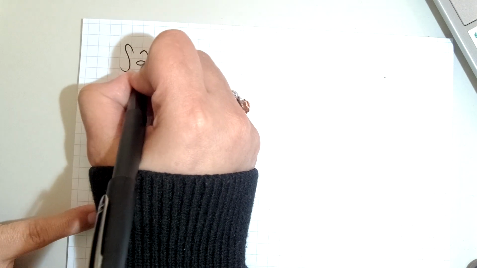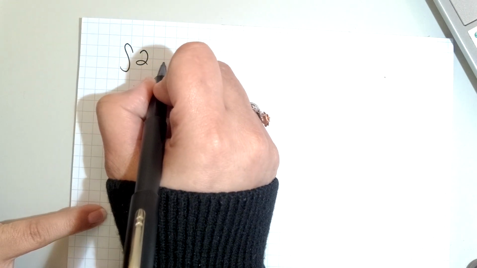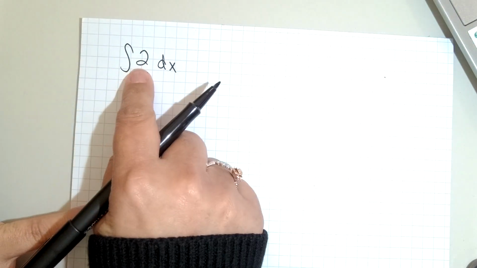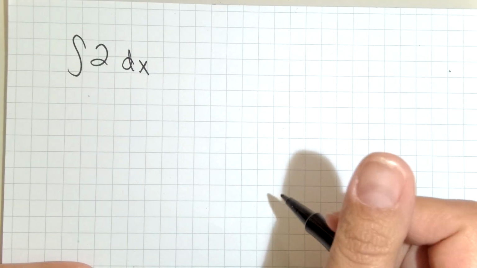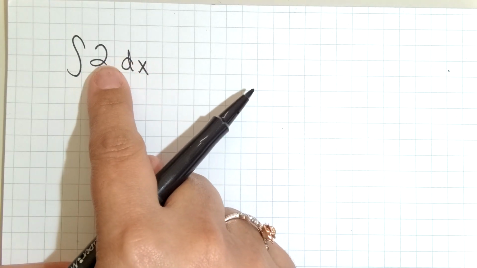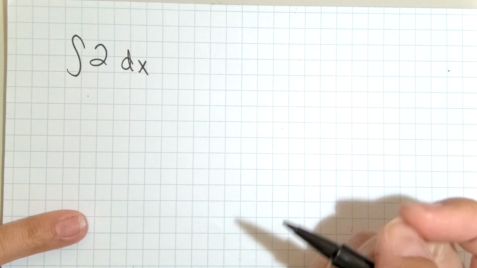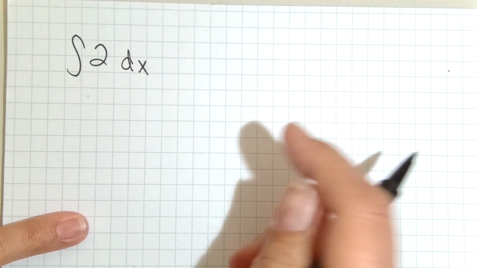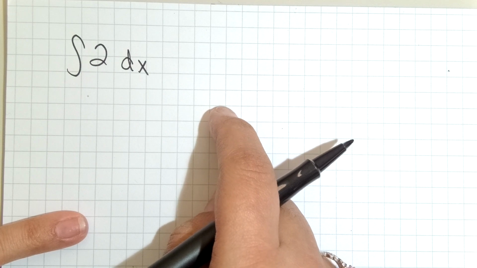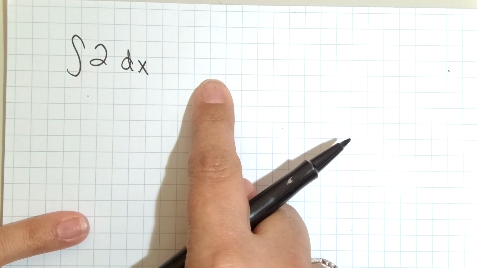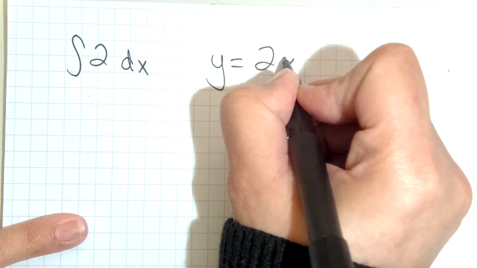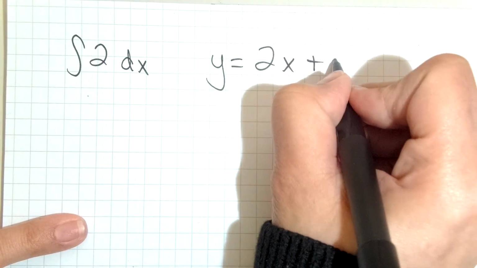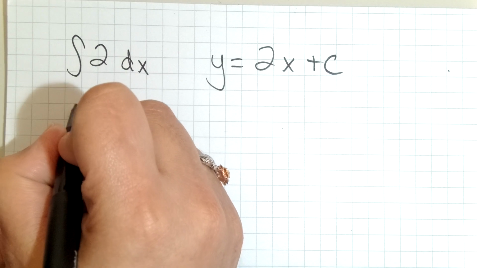Is it 2x or 2dx? Yeah. Okay. What rule is this? Not the power rule, because my term doesn't have an x on it. Not chain. Constant rule. Remember the constant rule says that all I do is do what to the number? You add an x to it. Attach an x. So we have y equals 2x plus c. Very good.